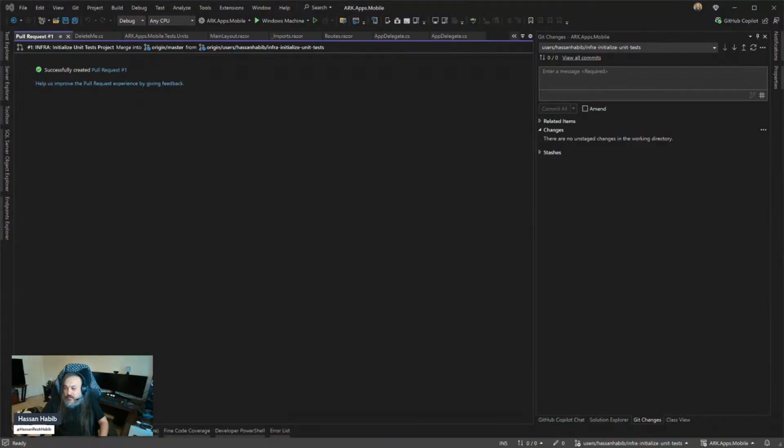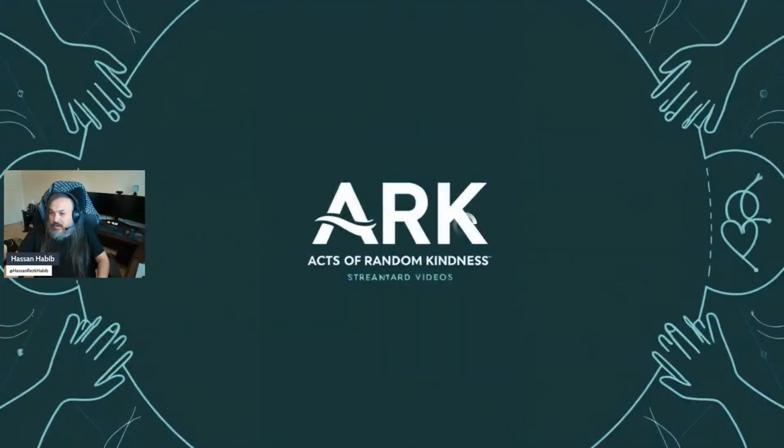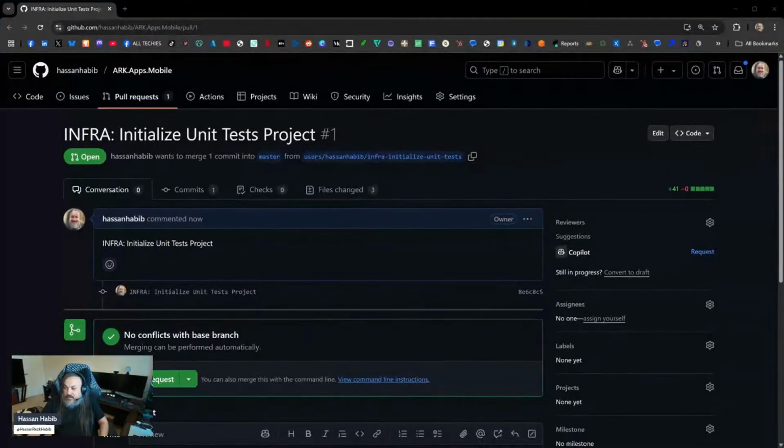We're gonna review that pull request together. It's always a good habit to review your own pull request. Do that a lot, because sometimes you're gonna push something that you're not supposed to, like a secret or something. You're not supposed to push a secret, right? It's even better to review before.